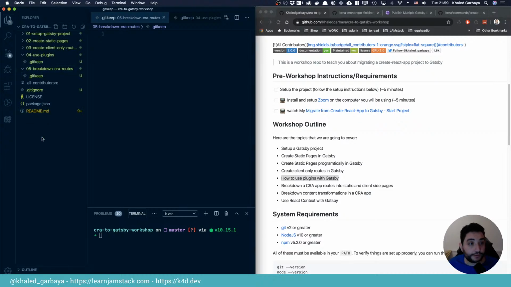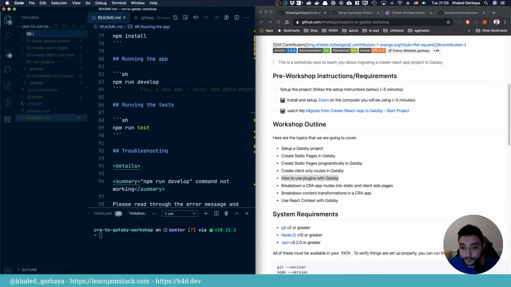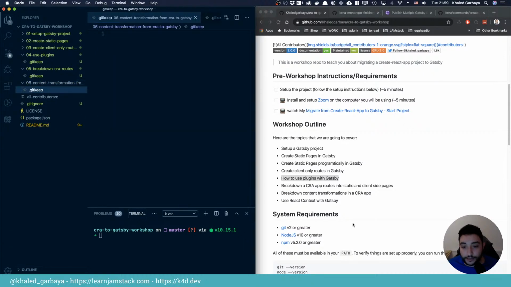And then not there. So we'll have also 06 content transformation, maybe from CRA to Gatsby. That's also one thing. And here we'll be using React context and stuff like that.